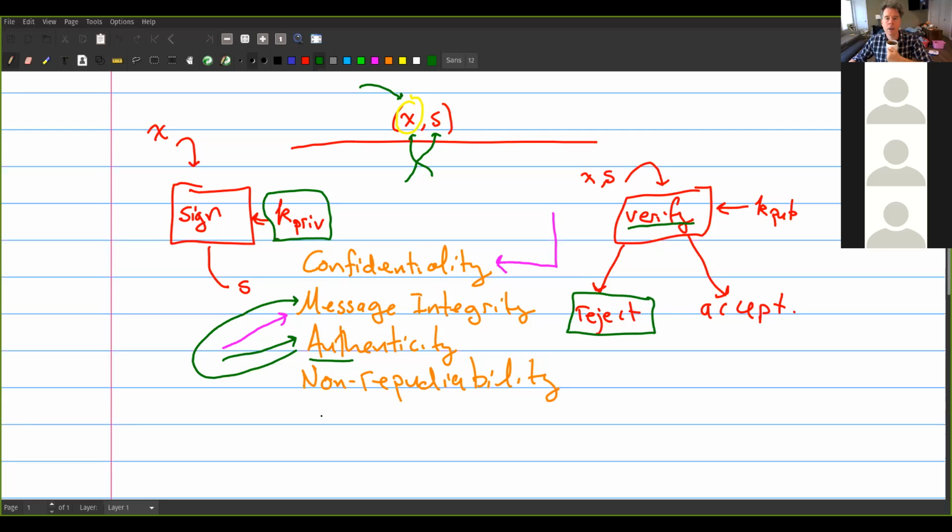That means that I can't deny having sent the message. So if this message says something like, "When I die, Aiden gets my car," I can't later claim that I never sent it, because I digitally signed it. There's this assumption that only I have my private key. So you could use this for financial transactions, and that's sort of how cryptocurrency works. But lots of kinds of transactions could work that way.